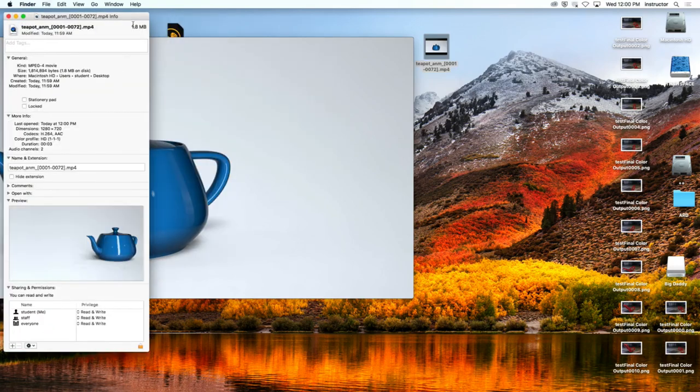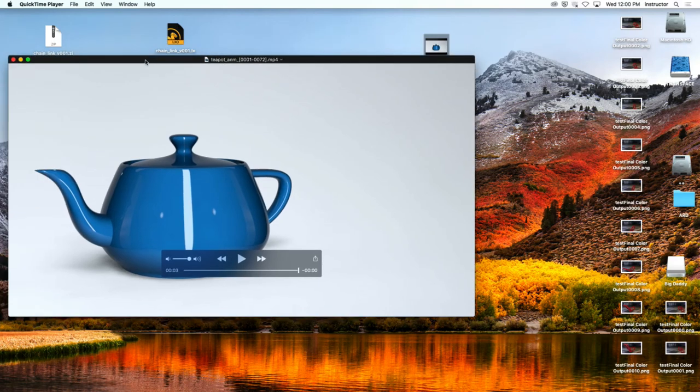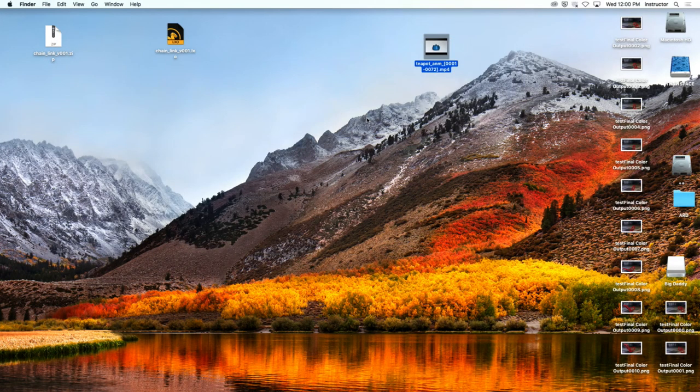It's 1.8 megabytes. If you're submitting a file that's 400 megabytes, pause, rewind. You've done this wrong, okay? The H.264 codec in Media Encoder will get it down to the right file size. And this is going to be going forward for every single project we do, maybe minus the final project. If you're submitting a final file that's many hundreds of megabytes in size, you've done this wrong, and you need to go back in and use the H.264 codec to compress the video down. So if you're new to this whole sequence, please make sure you go back in, revisit the live stream, and check it out again. That's why I do these live streams, so we have a good point of reference going forward.